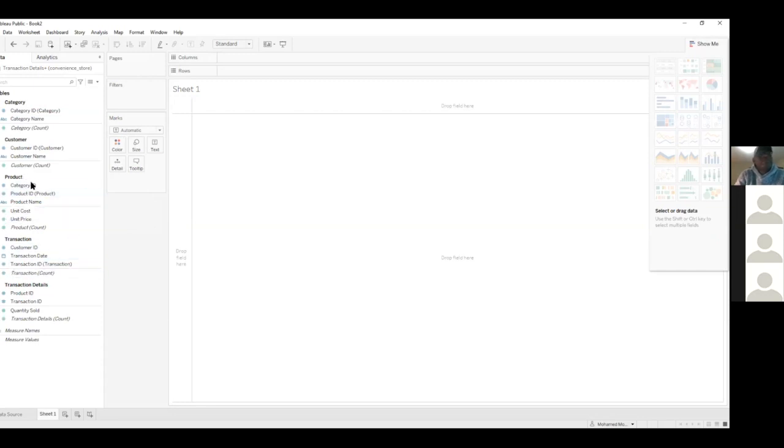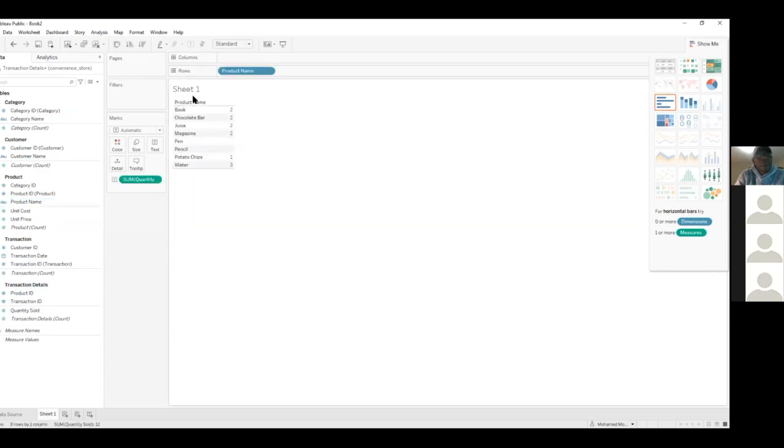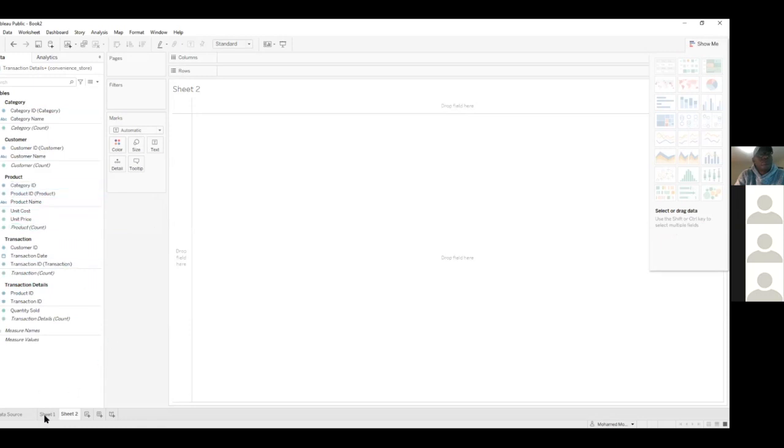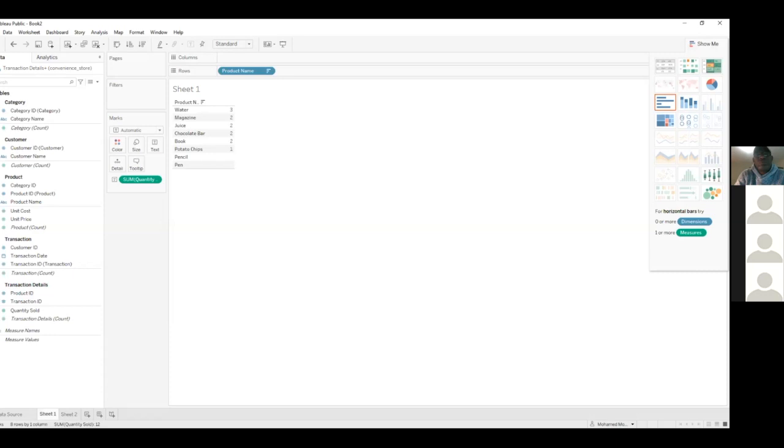But for now, you can select the product name and the quantity sold, and while this window is opened, you can select any one of these things. So you can put it in a table like so. Or even while doing so, we can make it a bar chart, heat map, pie chart, and so on. But for each business case or for each question, you should be able to select the best visualization that shows or answers your question.